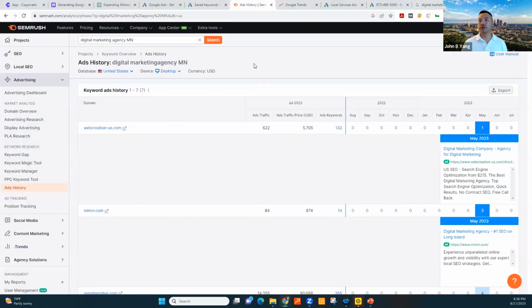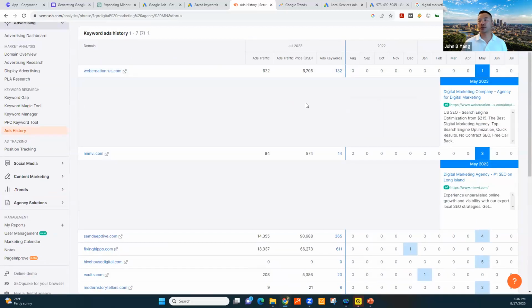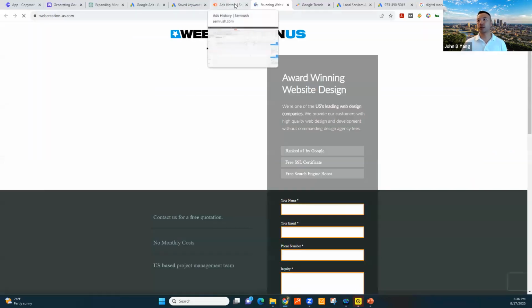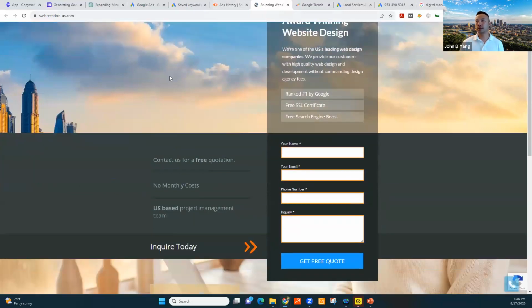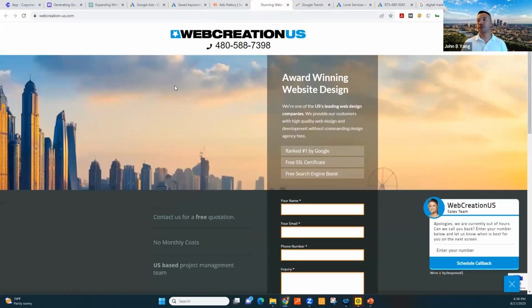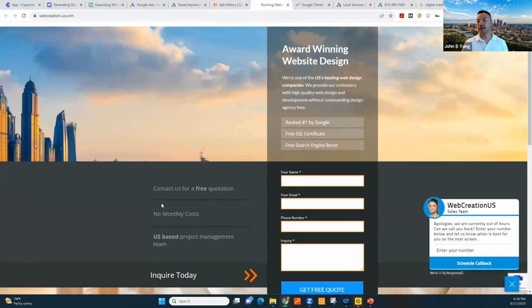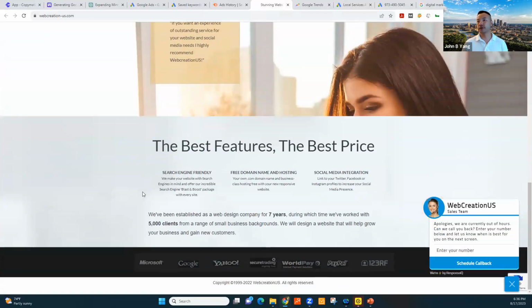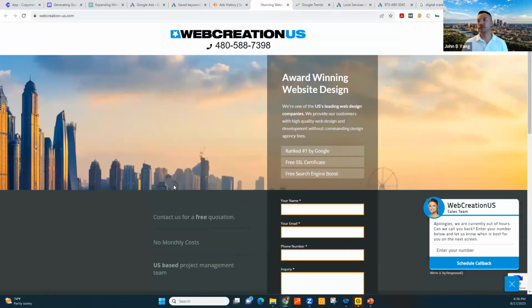Any questions so far in terms of keyword research? This is considered more, we're kind of jumping around, but this is more like competitive analysis now, where if I want to look at their website and their landing page, this is their landing page. And you can tell that this landing page is well thought out. They have a form here, some testimonials, case studies, and call to action stuff. Phone number here, you can click and call.